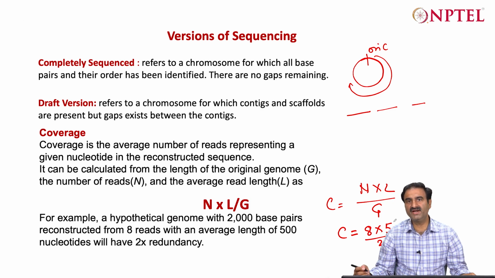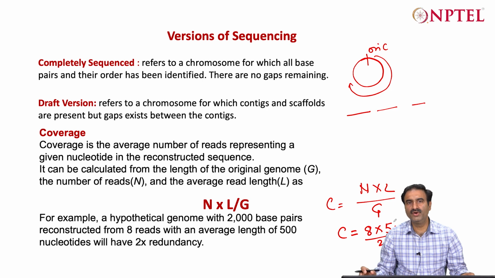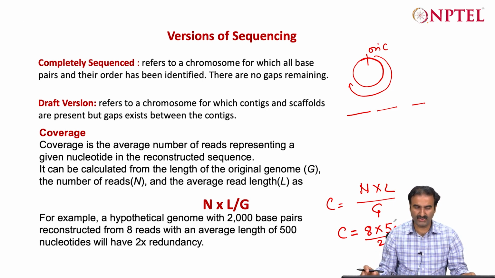That means from the number of reads that you have generated, you are able to read the genome 2 times. It is not essential that you are reading from head to tail 2 times, but overall the pieces you have generated could be from one end, another end, or covering the entire chromosome. Those pieces amount to 2 times the DNA that was present in that chromosome, or in the piece of DNA that you are sequencing. So estimation of coverage before and after sequencing is very, very important.